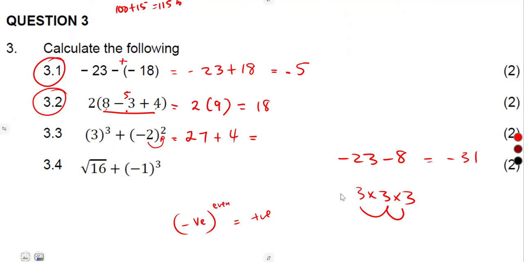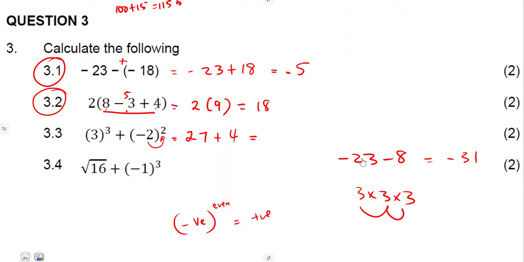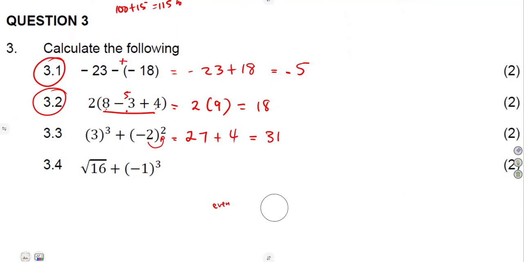So take note, guys, 3 to the exponent of 3. It's not 3 times 3, no. It's 3 times 3 times 3. So you're going to add 27 plus 4, that is going to be 31. So this was going to give us 31. Check your memo. They just made a mistake on 3 to the exponent of 3. That is 3 times 3 times 3. All right, so let us save this.